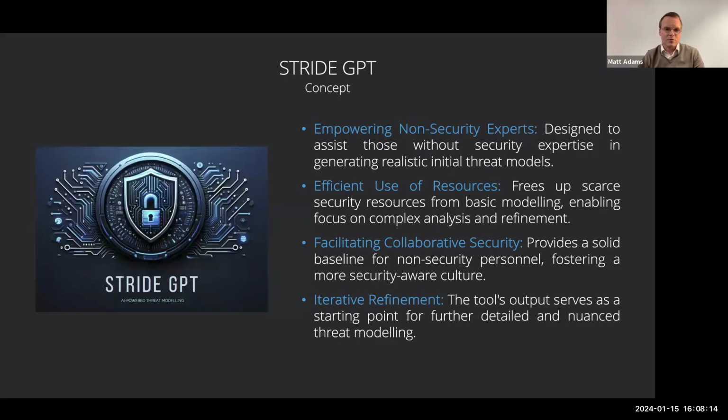Doesn't necessarily avoid them altogether, but it becomes less critical, because what Stride GPT is doing is producing an initial model that people are then working on refining. It's not saying it's the final threat model or the final product. And so, yeah, it's sort of built from the ground up to try and minimize those problems that are commonly associated with LLMs.